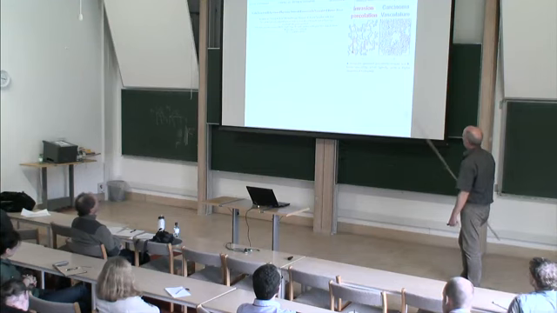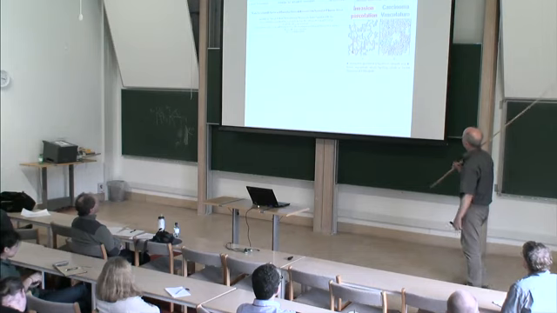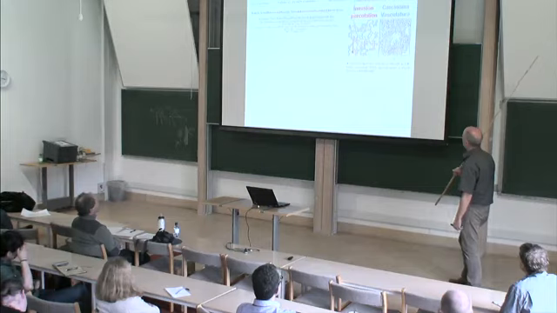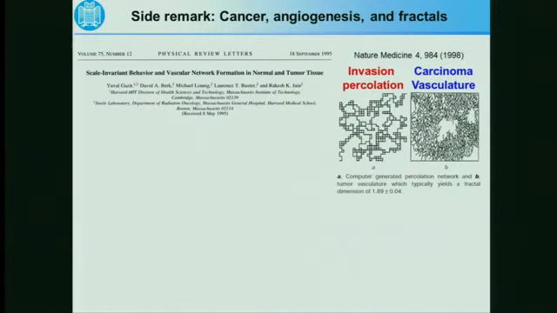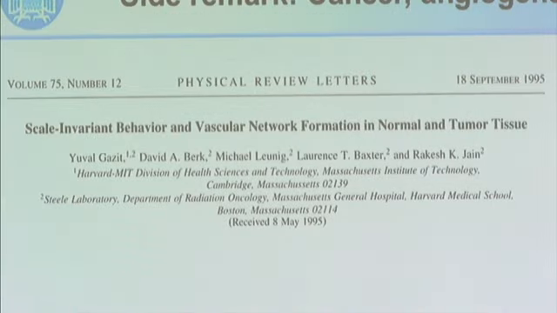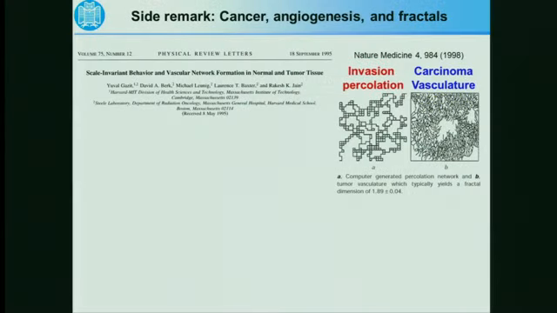Okay. Just as a side remark, I really didn't want to talk about percolation or self-organization or buzzwords like this, but I just want to say that actually this one here, Rakesh Jain, is sort of the guru in tumor angiogenesis and analysis of tumor blood vessel networks, and they published it some time ago, nearly 20 years, where they analyzed photographs of carcinoma vasculature, and via box counting they found a particular fractal dimension, and they found this sexy and published in PRL together with an explanation for a particular number that comes out.